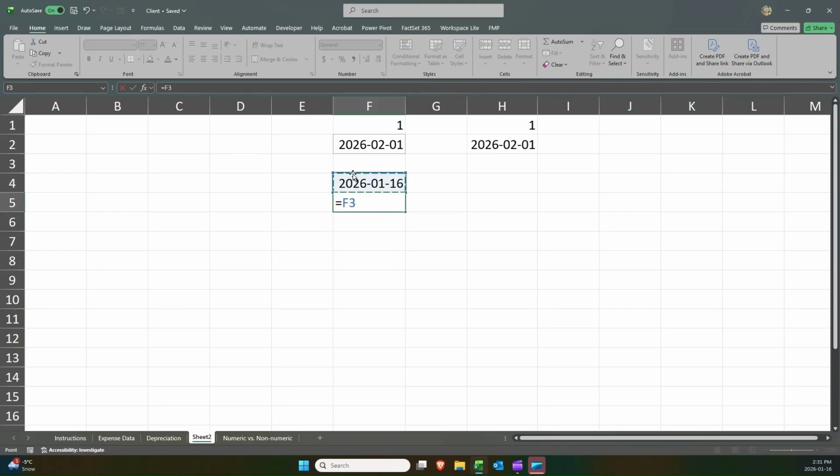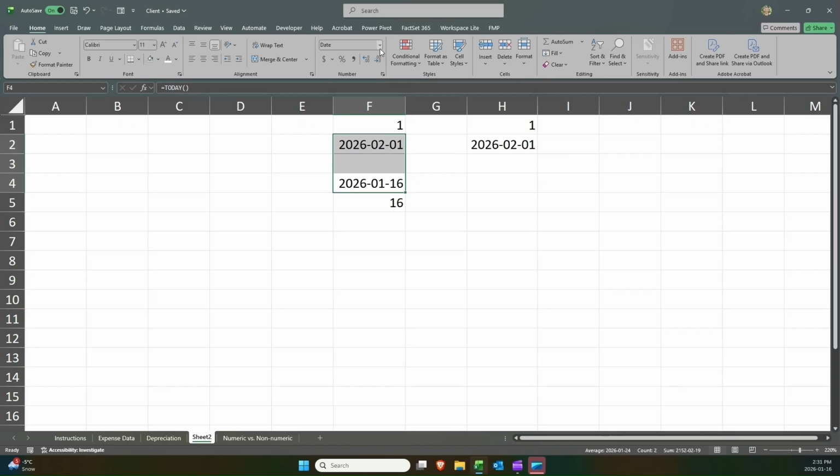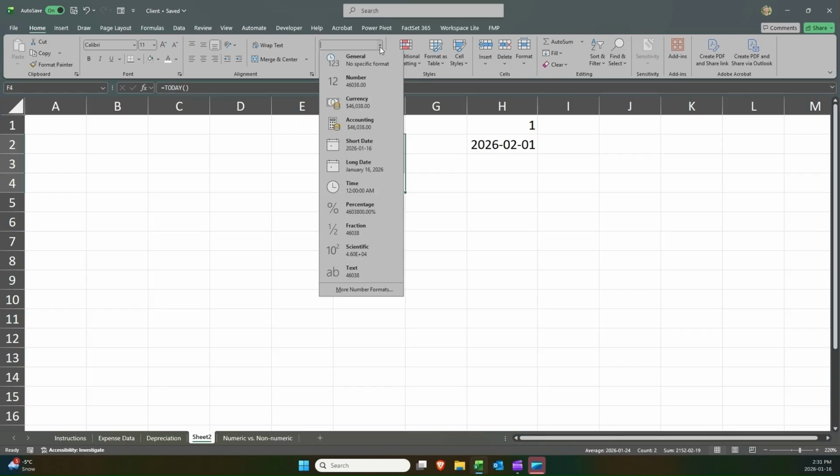So I can say this minus that is 16 days between these two dates. So between February 1st, 2026 and January 16th, 2026, there are 16 days. We can just do math on these days, subtract them to calculate the days between, because Excel is just presenting us with these formatted as a date out of convenience for how humans read dates.